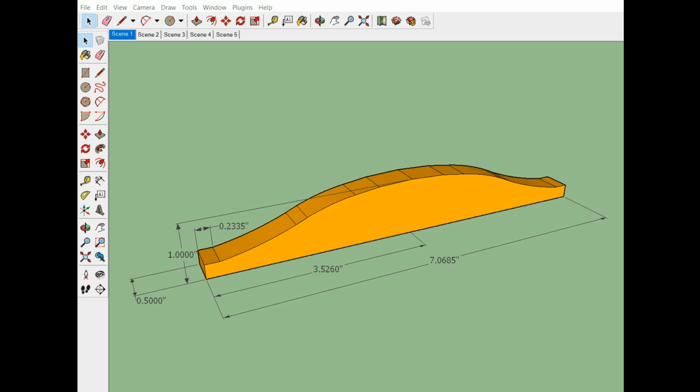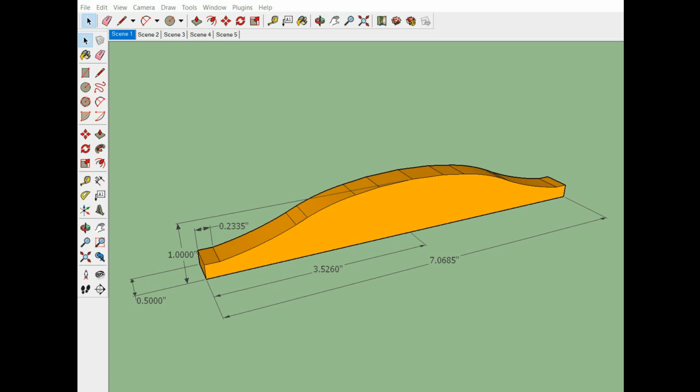You might be asking, why are you just doing half? Why don't you do the whole 14 inches? Well, the Shapebender plugin won't let you use a circle. So instead, I'm just going to do half of it, 180 degrees, a semicircle. Therefore, I need half of the piece that I need to bend. And once I get that bent into a semicircle with a 4.5 inch OD, I'll just copy and rotate that to finish it out. Not a big deal.